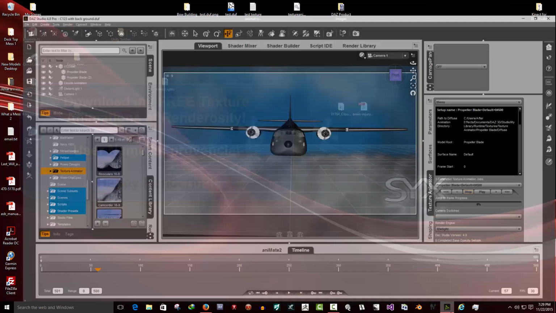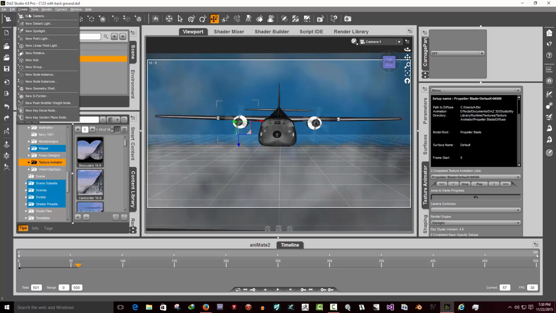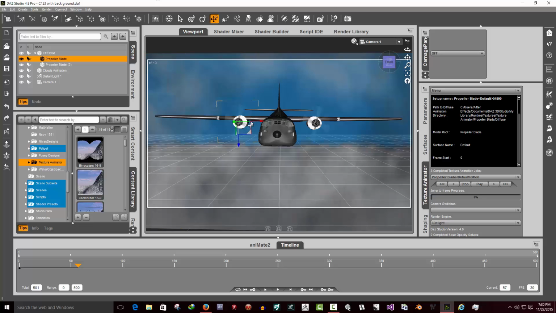Anyway, don't want to get off topic, but anyway, like I said, I deleted the props out, the landing gear, closed the doors manually. I took my propeller blade texture animation prop, which is just a simple geometry plane that was created in Daz Studio. I play the texture animation on, position those on each of the engines, set up Texture Animator for texture animation job on each one. Click play, and you get yourself a pretty spiffy new aircraft model you can use in Daz Studio.